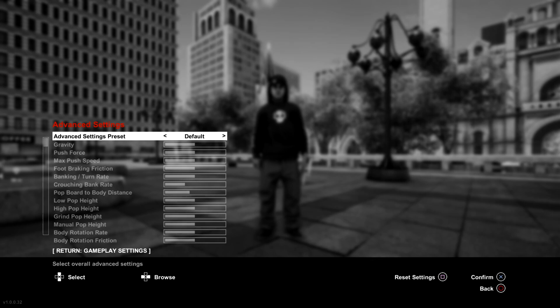Some of the missions in Session are quite difficult, so if you want more pop height, you can change that. You can change your high pop, your glide pop height, how you pop out of a manual. If you're struggling with some tricks that you can't get enough pop for, this is where you change that.